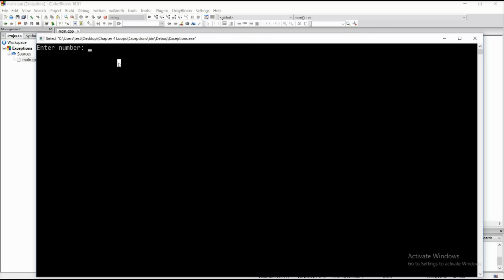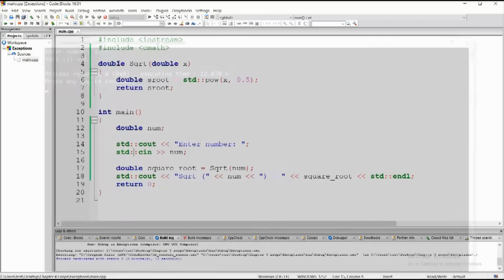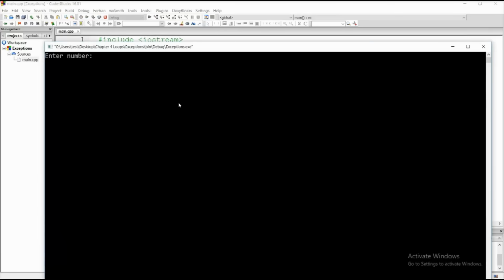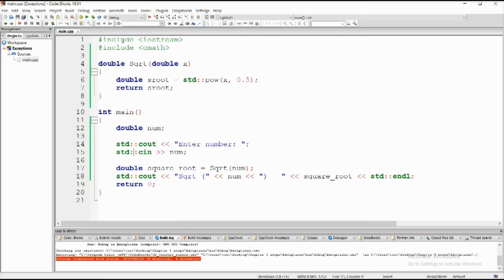Okay, so as we said, it works very well as long as the user enters positive numbers. So 1. 1, okay? Let's go ahead and enter like 30. Okay, still works. However, what if the user enters a negative number? For example, I don't know, -9 or whatever. We know that the square root of a negative number does not exist. It is not defined. So in that case, our square root function should in some way report some sort of an error.